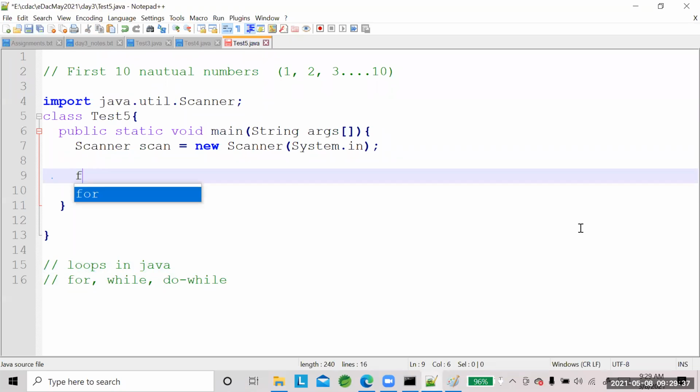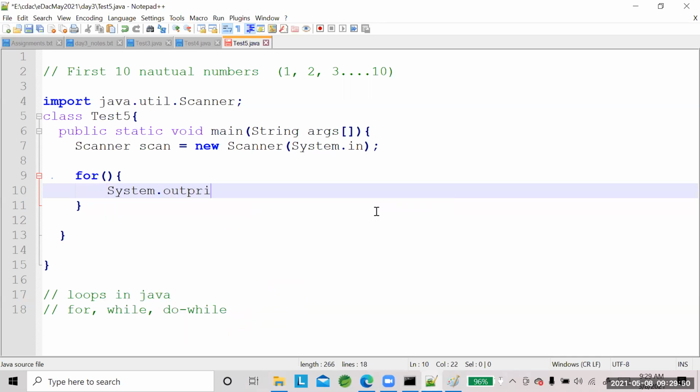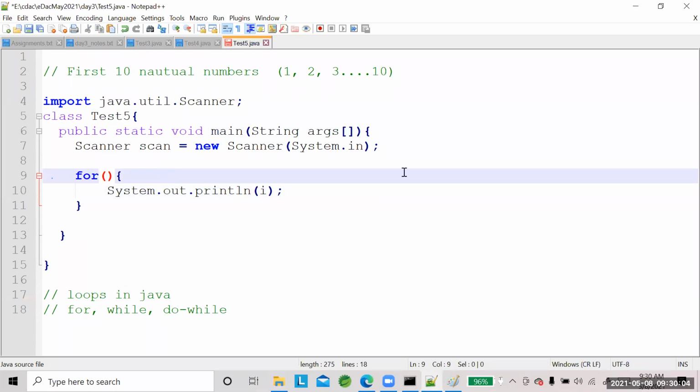The syntax is like this. You write for, parentheses open and close, and then a curly bracket, open and close. This is the body of the loop, where you write the statement System.out.println. Here I'll choose one variable, let's say the variable is i, and the value of this variable will change, which I'll specify here.